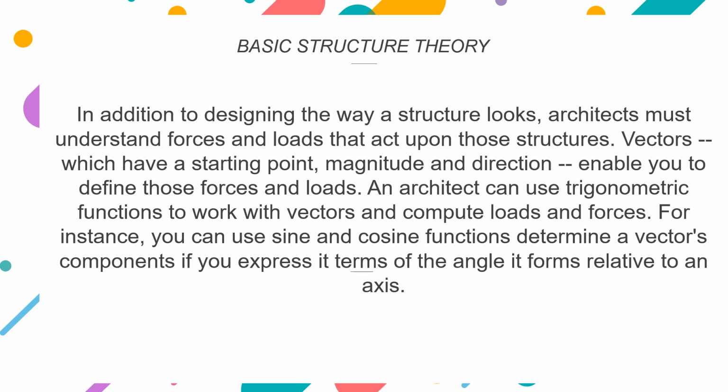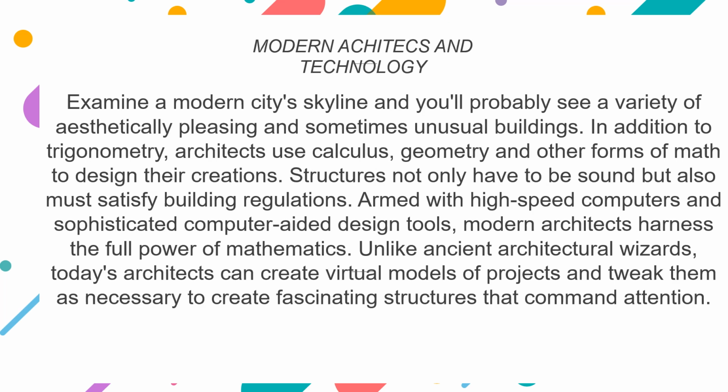Basic structure theory. In addition to designing the way a structure looks, architects must understand forces and loads that act upon those structures. Vectors, which have a starting point, magnitude, and direction, enable you to define those forces and loads. An architect can use trigonometric functions to work with vectors and compute loads and forces. For instance, you can use sine and cosine functions to determine a vector's components if you express it in terms of the angle it forms relative to an axis.